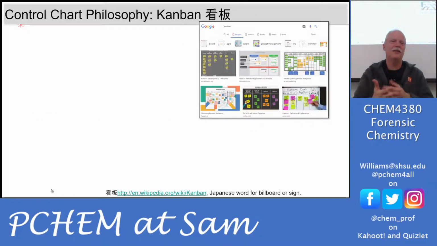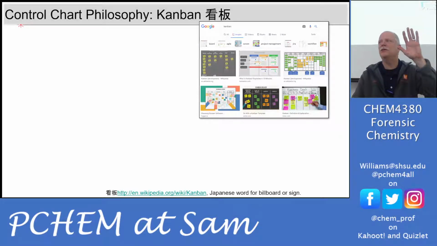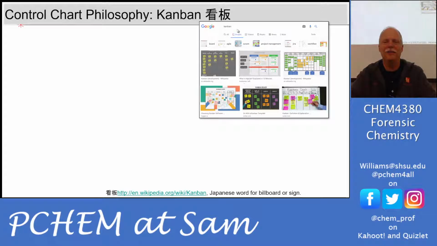So let's talk about the philosophy of this control chart. This phrase, or this term, Kanban, has sort of been popularized now. It's a Japanese term which means billboard or sign, and so it's something that's going to alert you to action, or really give you the status of the system, like how it's operating. I just Googled Kanban to see the past 5-6 years. There really wasn't much 5 years ago. Now there's hundreds and hundreds of examples. And now they're really using it more like a billboard with little Post-its and so on.